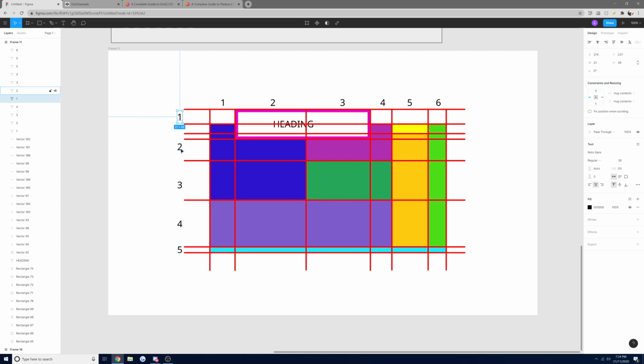So 1 is up there, 2 is now here, 3 is this teensy weensy one here, 4 is going all the way up there, and 5 is going to be up here.